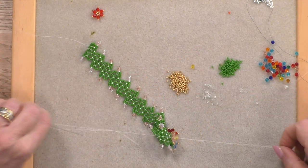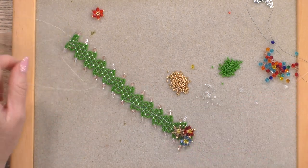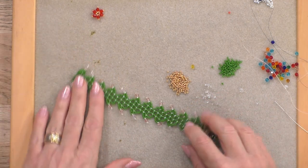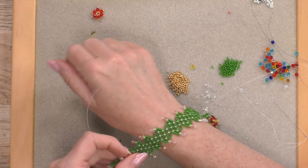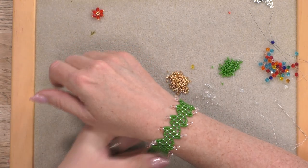And I just carried on like that until I'd attached as many flowers as I wanted on my necklace. So if I bring the necklace over, you can see I'm starting to attach my flowers just like that, okay? Now this netting, and I'll show you on the necklace in a second as well, just because it's at an angle like that, if you just do a section like that without a turn, it also works really nicely as a bracelet, just like that, without any flowers even.